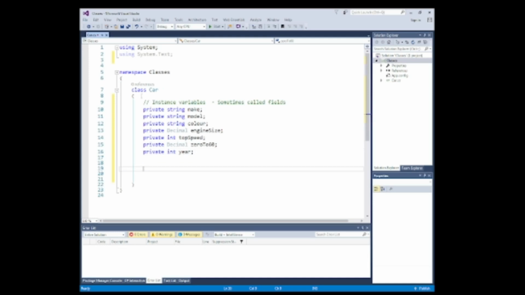So this is the potential data of the class. These are instance variables. This is what the class knows. Next, we're going to define what the class is able to do, so we're going to declare methods.